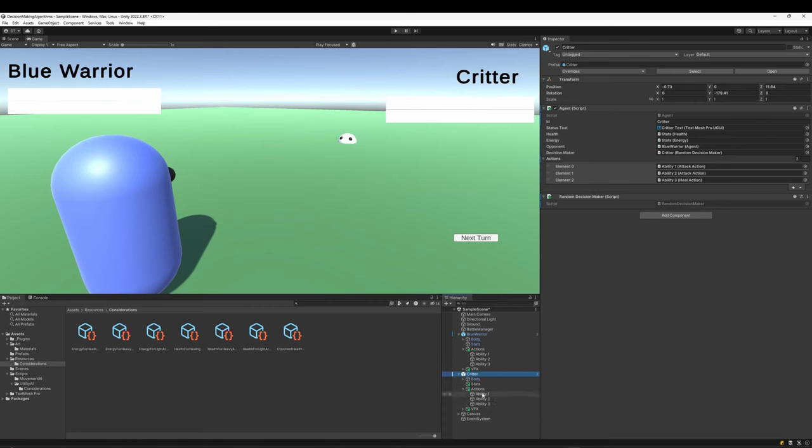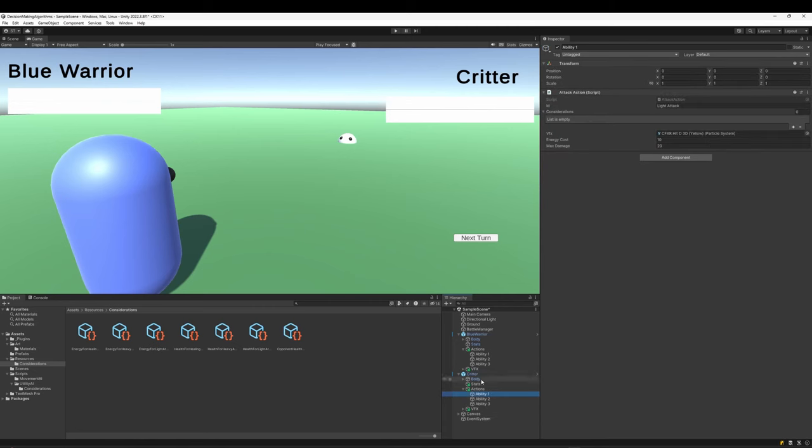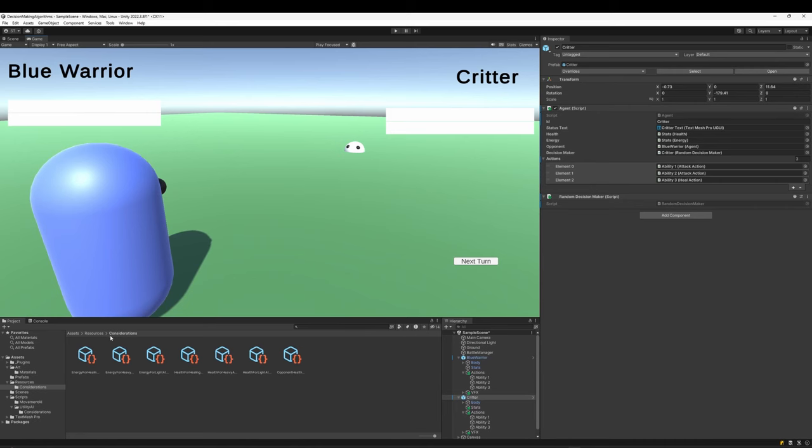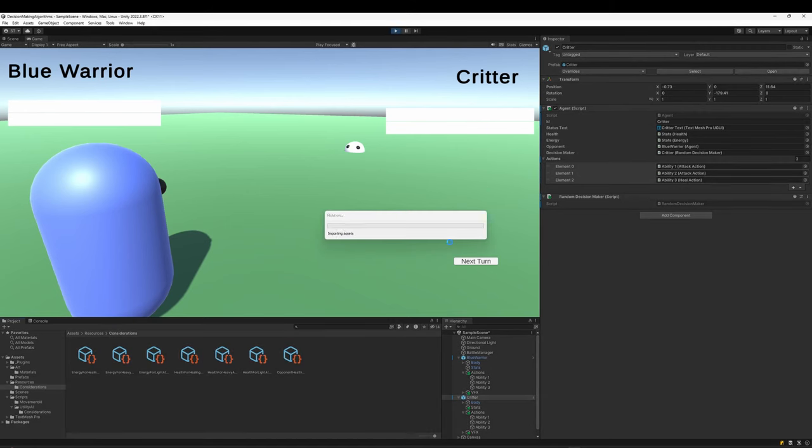Let's see. The actions here for the critter don't need any considerations because our AI system for the critter is just a random decision maker. Okay. Now, no errors. Fingers crossed this works. Let's go ahead and press play and see if we see our blue warrior making some smarter decisions.